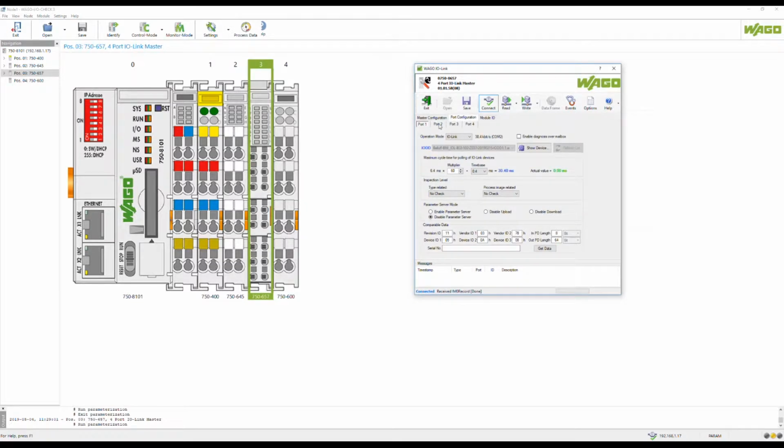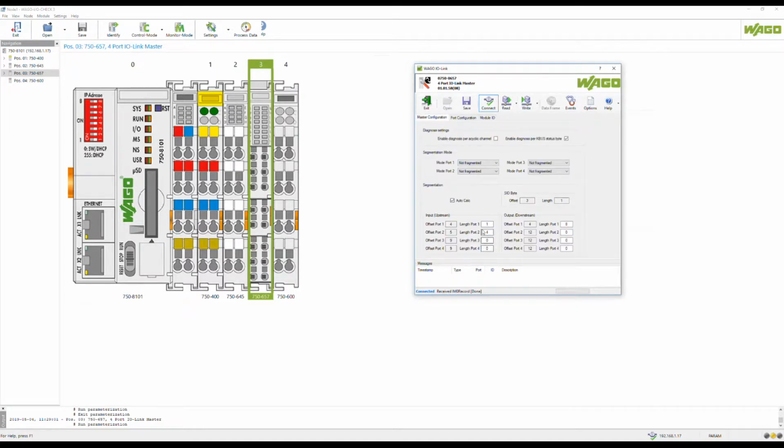For 1 or 2, you can see the baud rates here selected. It's faster for the encoder, light is slower. But after you check all the configuration, and also for the master, if everything is correct, then you go here and write all parameters to the module.